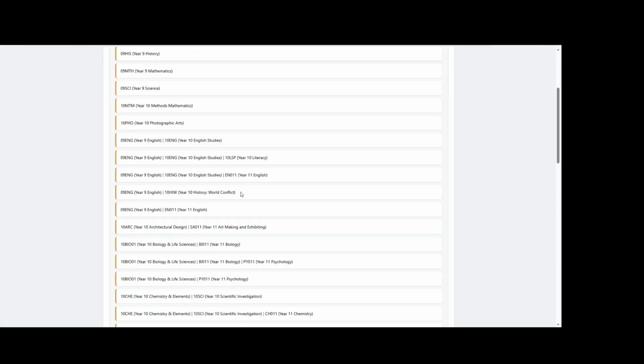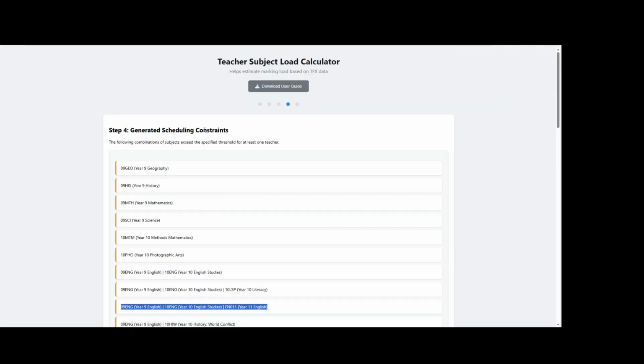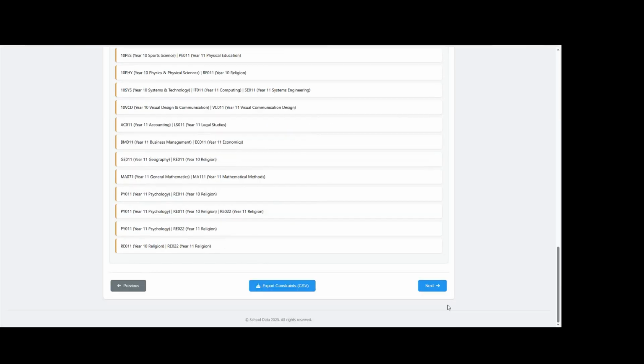Same with these. Down here, you'll see multiple subjects. You need to make sure that 9 English, 10 English, and 11 English don't all fall on the last day. Some of them, you'll know immediately they can't because English is early in the exam period. If it's year 10 or 11, you know it won't fall on the last 2 days anyway, because only the year 9s have exams on the last 2 days. Although I might have forgotten to tick the year 10s. We'll see what happens. Next, you can export those constraints as well.